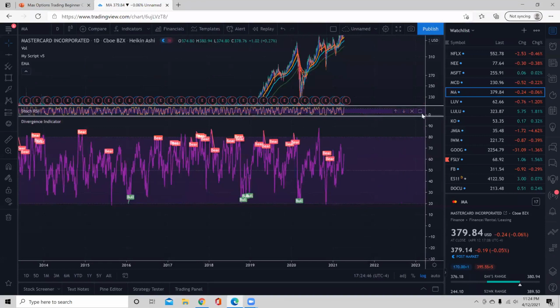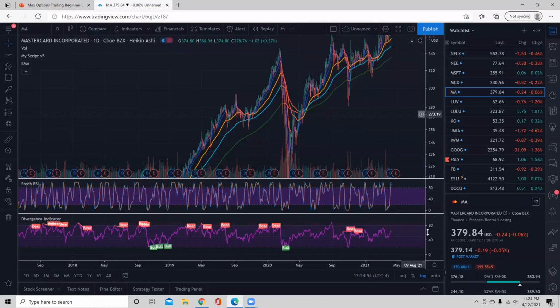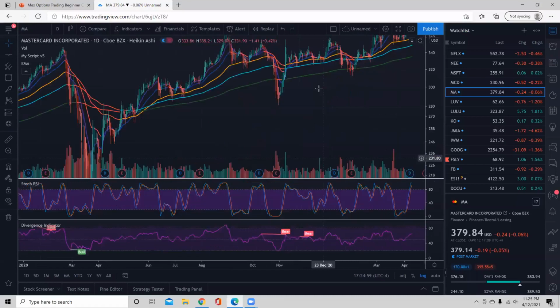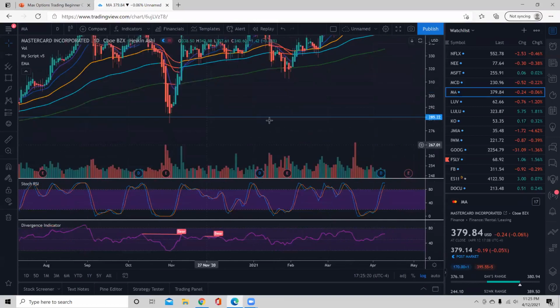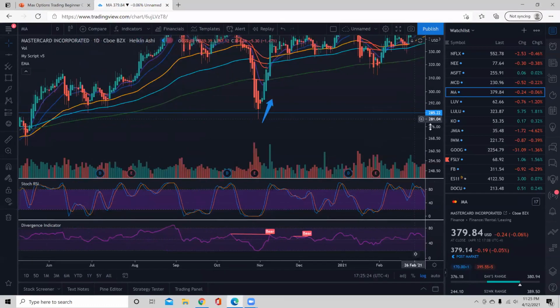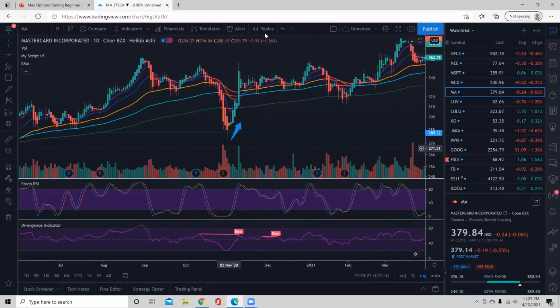Okay, so now I know the RSI never really drops that low over the long period of time for MasterCard. That's a very bullish stock. I then charted out major support and resistance levels. I think I got in around 283, right about here. Yep, right there, because I found this previous support and resistance level that had extreme pressures. That was at 285. I noticed the reversal intraday, and I bought MasterCard calls right here. I did my standardized swing trading method, and this was simply because of the RSI.